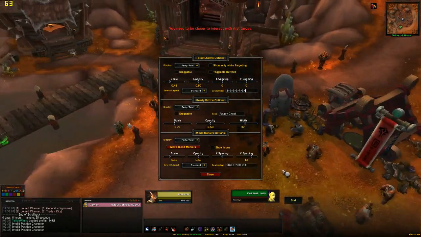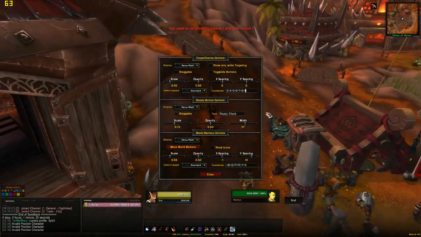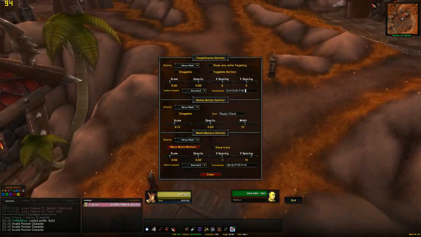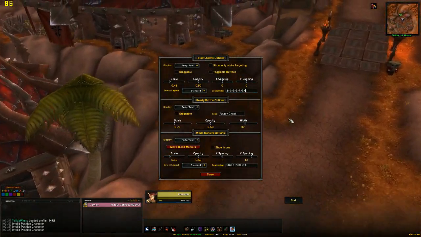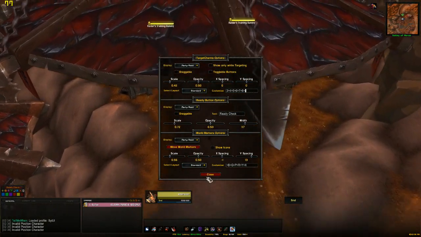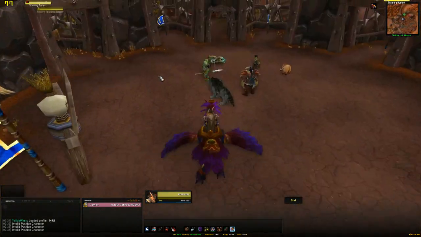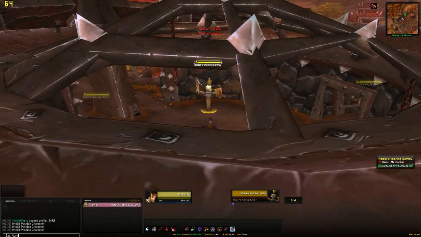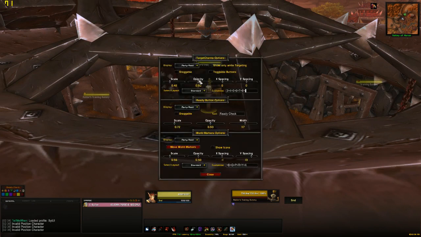So it's not going to be useful for everyone. Obviously I find it useful because I raid lead, but for the majority of people, you probably won't find that a very useful add-on to pick up. So if you don't want that, you can easily disable it by turning it off or doing /TargetCharms Setup, and then you can just literally hide. Go hide on every single one, and it'll never show it again.